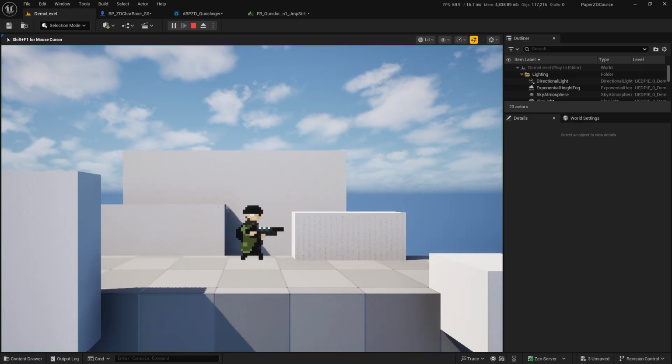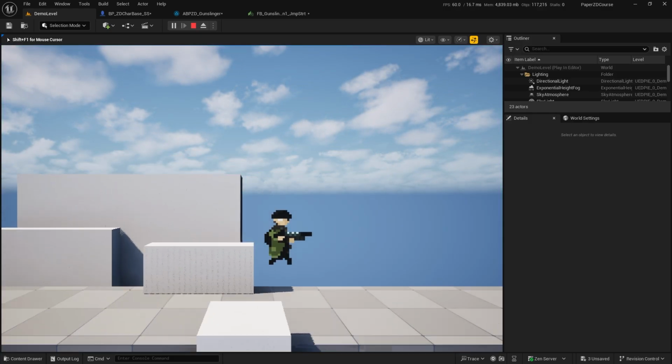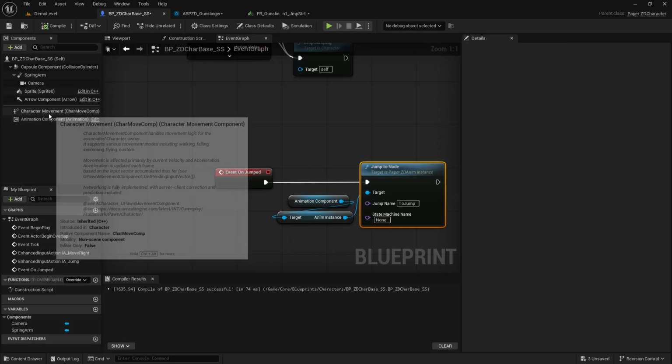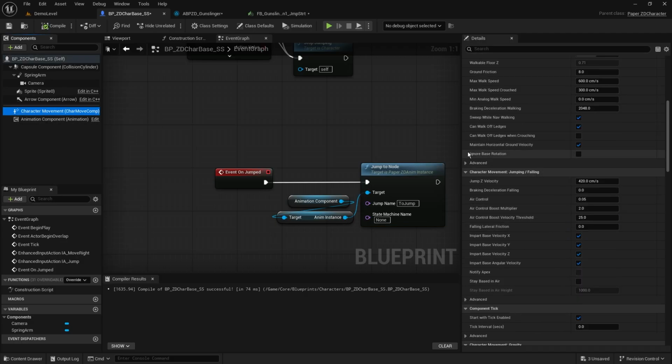We jump up, and as soon as I start coming down, my character moves into the falling animation. And if we're not quite sure on whether that's working or not, if you're looking at it and you're thinking, I'm not sure whether that's actually triggered, well, we'll go into our character movement component, we'll scroll down to the jump Z velocity under the character movement jumping and falling section.